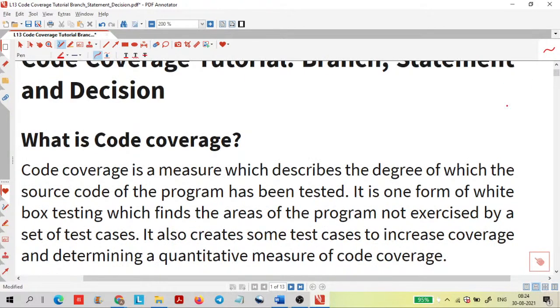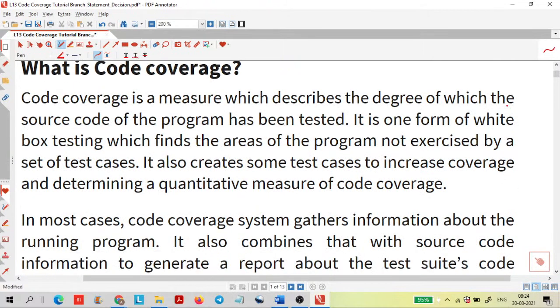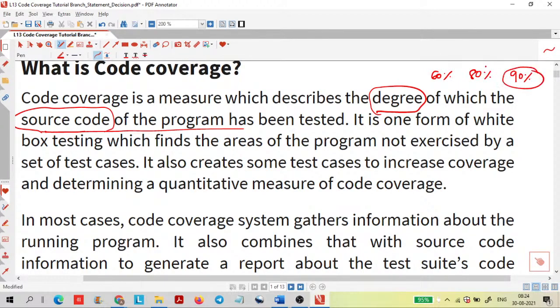Okay, so code coverage is a measure which describes the degree to which the source code of the program has been tested. Like you have covered 70%, 80%, or 90% of the statements of the code.